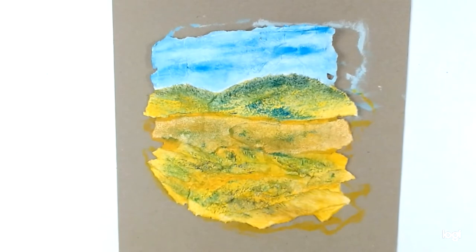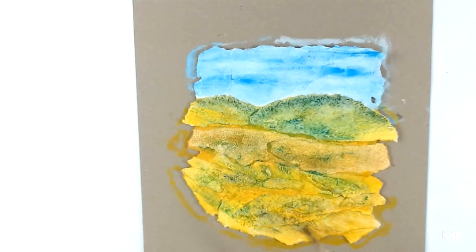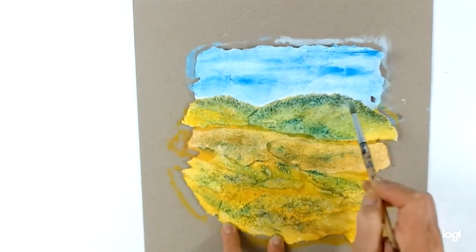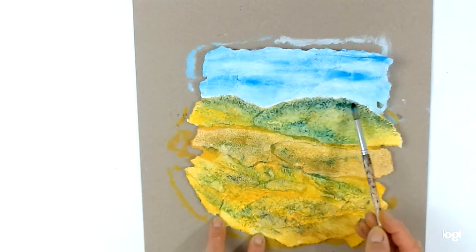Right, that'll do, and I am gonna dry it off, and I'm gonna put some masking fluid on it like I did with the seascape. Okay, so now this is dry, I'm going to wet these hill areas with clean water, just like I did previously in the last session that we did, and I'm going to apply some slightly darker colours to get a bit more interest going on.